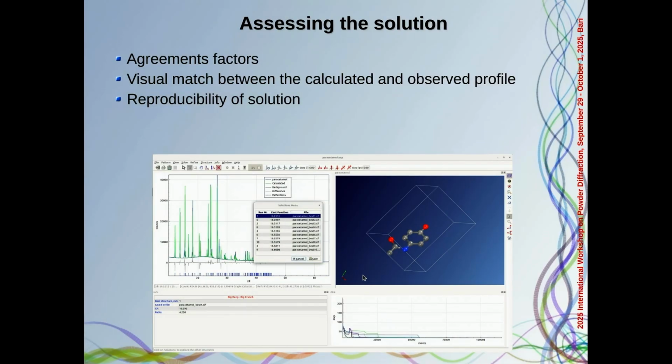Remember that at the end of the application of the real space method, you have to evaluate if your solution is valid. You can use numerical agreement factors. You can use the visual match between the observed and the calculated pattern. If you run multiple simulated annealings and you see that at the end of each one the algorithm converges to the same value, you can increase your confidence about the correctness of the solution.